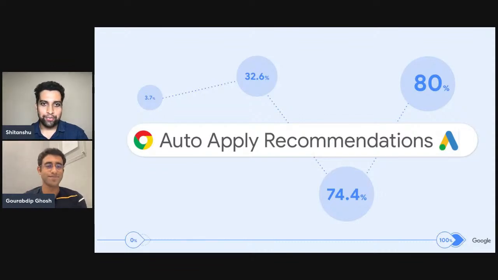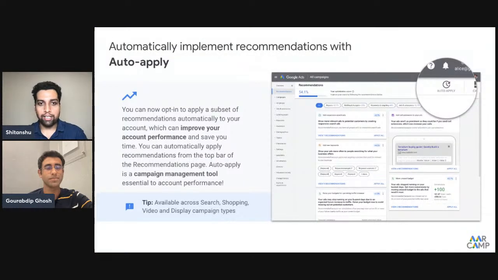Great. So far we talked about recommendations and the importance of optimizing score and recommendations, more so in the current landscape of agencies where you have to juggle a lot of tasks. It becomes critical that you have some ways to optimize your campaign, which can also be automated. And we went a step further and said, apart from recommendations, what if we allow you to automatically apply some of these recommendations? That's when auto apply came into the picture.